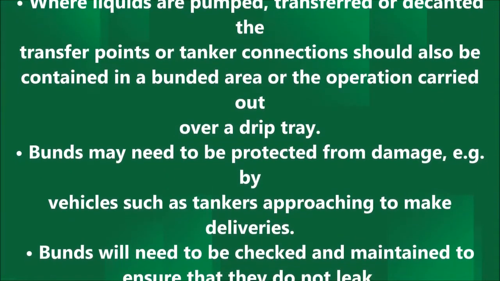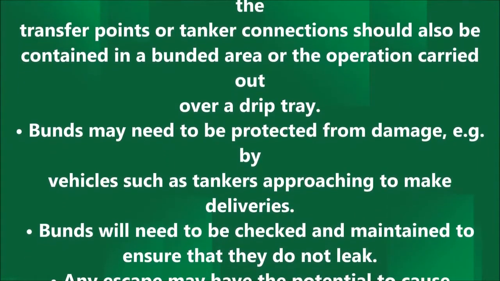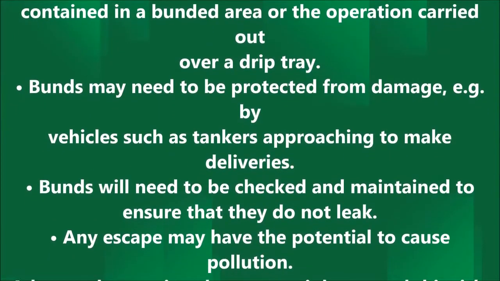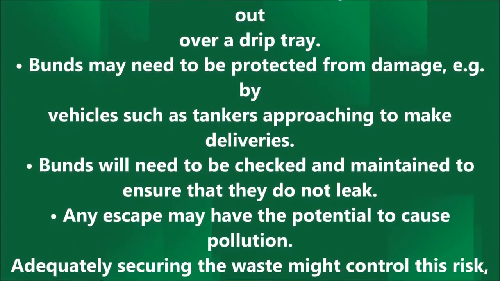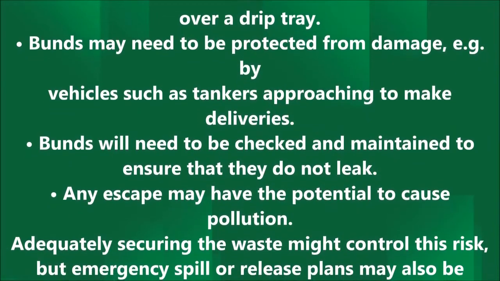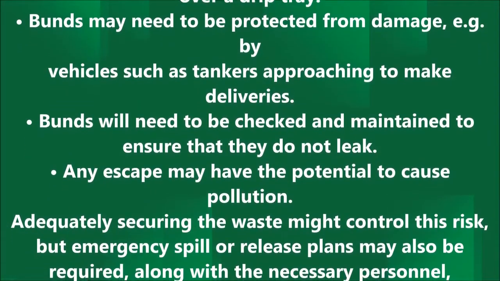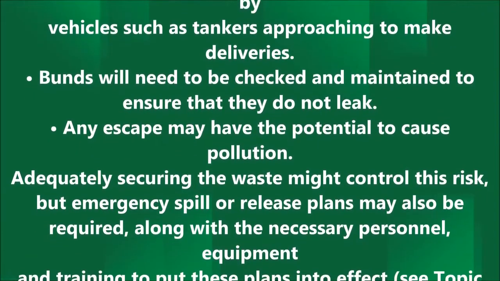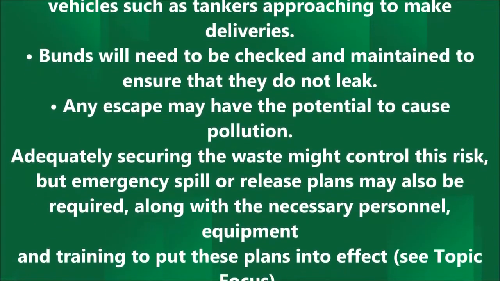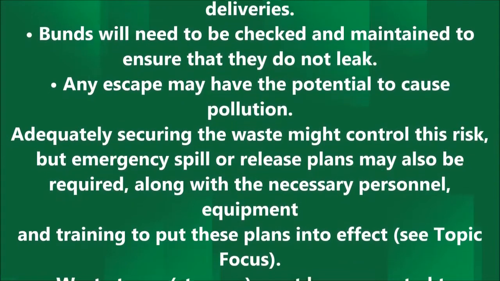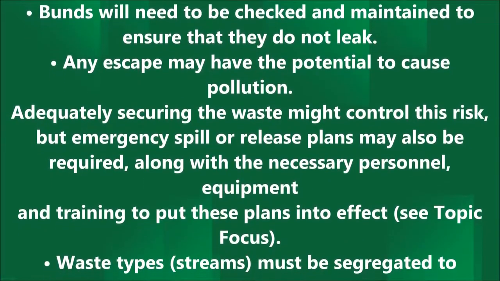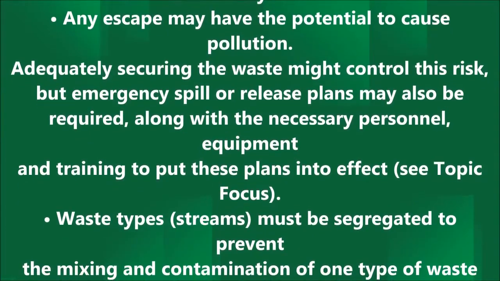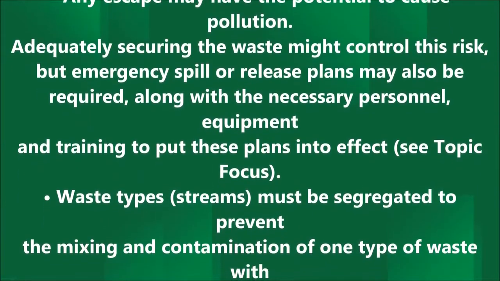Bunds may need to be protected from damage, for example by vehicles such as tankers approaching to make deliveries. Bunds will need to be checked and maintained to ensure that they do not leak. Any escape may have the potential to cause pollution. Adequately securing the waste might control this risk, but emergency spill or release plans may also be required, along with the necessary personnel, equipment and training to put these plans into effect.